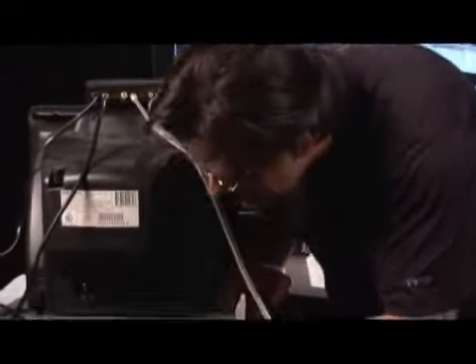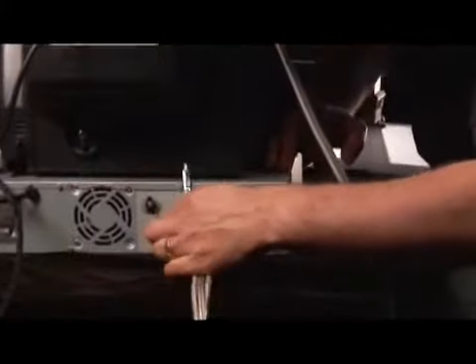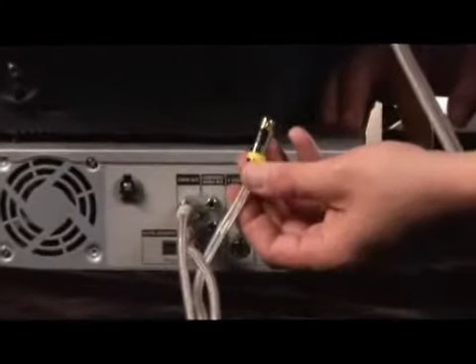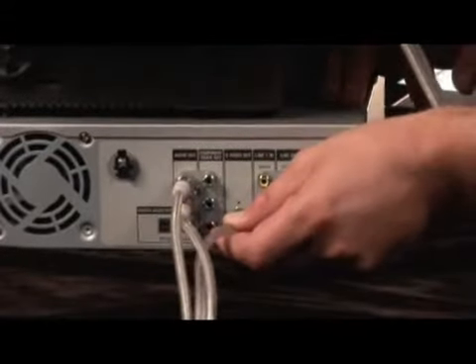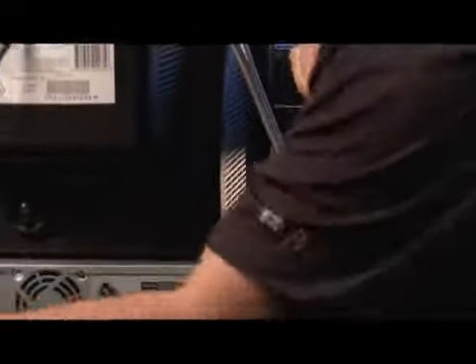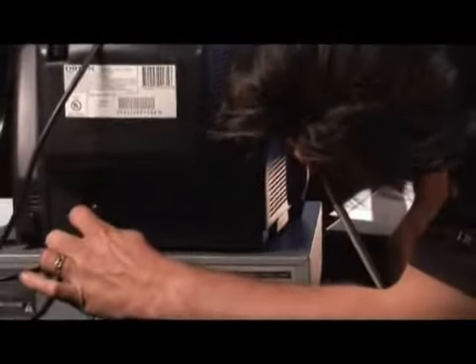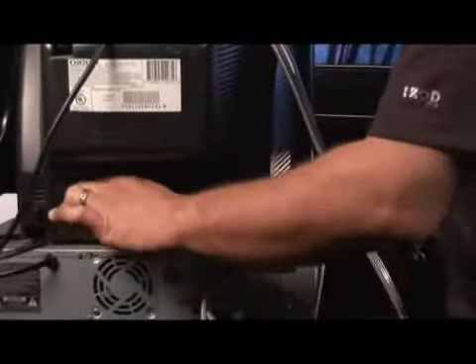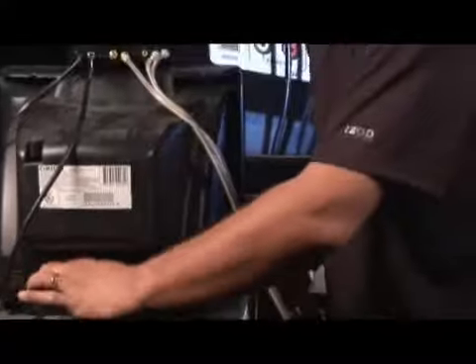Audio out is what we want, matching the red to the right channel, the white to the left channel, and the S-Video is sort of hanging out here by itself at the bottom, and we're just going to slip that in here. Now we're connected from the DVD player to the modulator. Now we've just got to make the final connection at the television set — slip it right on top of there, give it a couple of good spins, and now we're all hooked together.